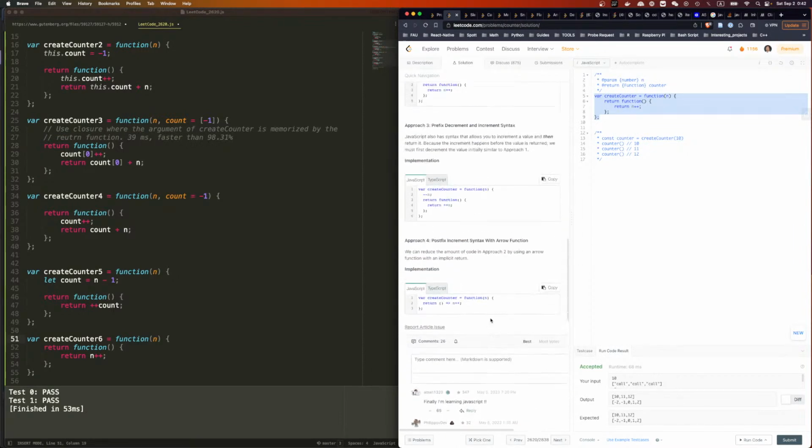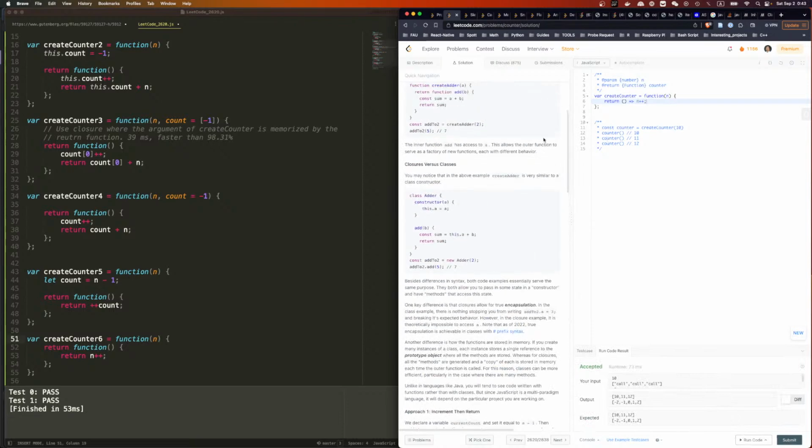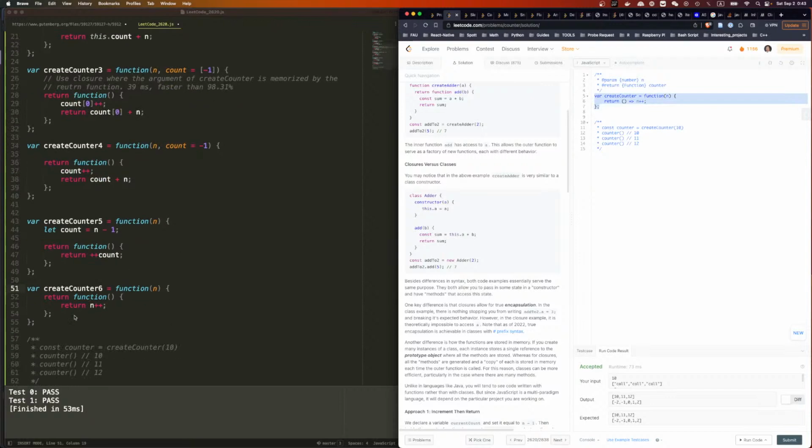No, it's not. I don't think it's easy, especially if you're like me, trying to learn JavaScript from scratch. These are interesting concepts. The closure is always an interesting concept.